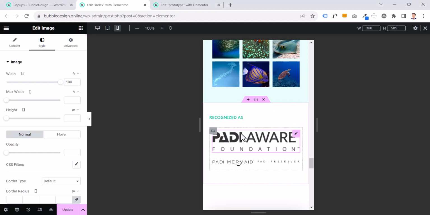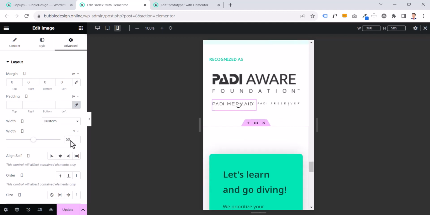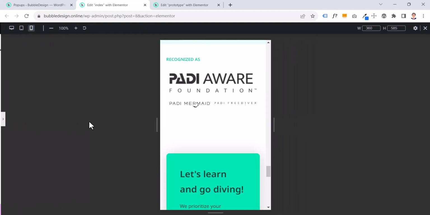So just change the width of the first picture to 100 pixel and change the width of the second and third picture, or logo, to 50%, because I want them to look like this, and it looks more beautiful. If each of them is 100%, they will take a lot of space that we don't really want.